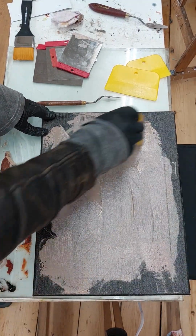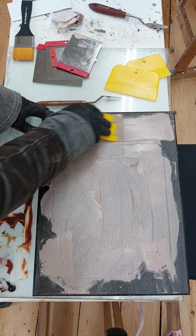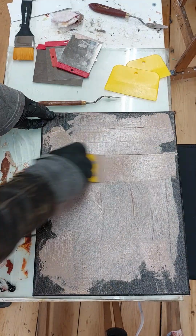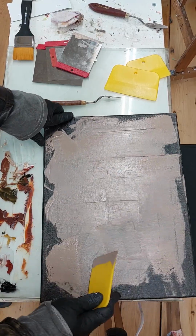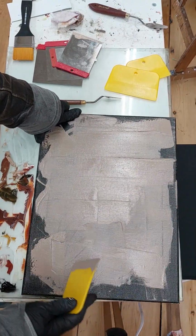Underneath is an old canvas, right? And that canvas is ivory black. So I'm just going to try and reuse this here.